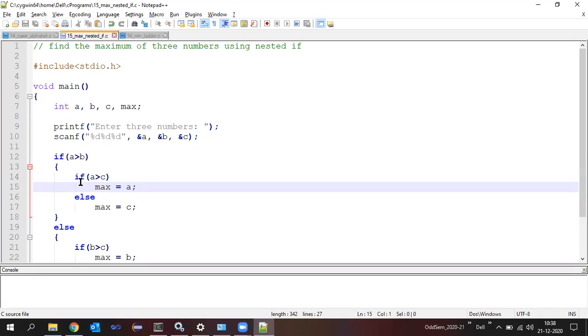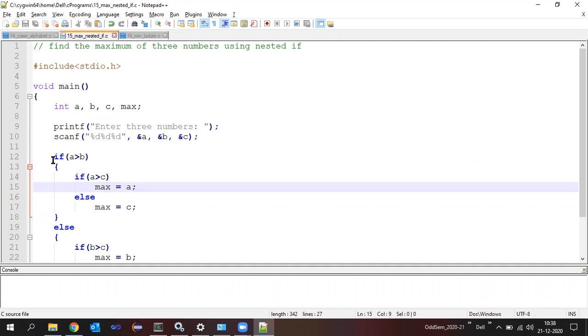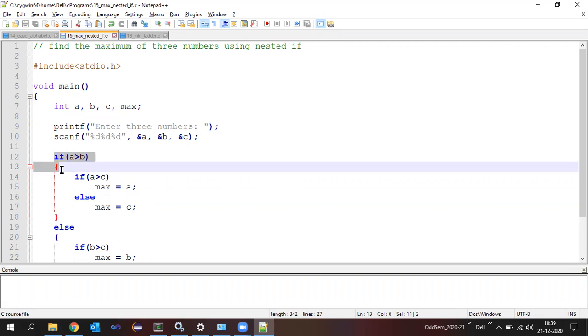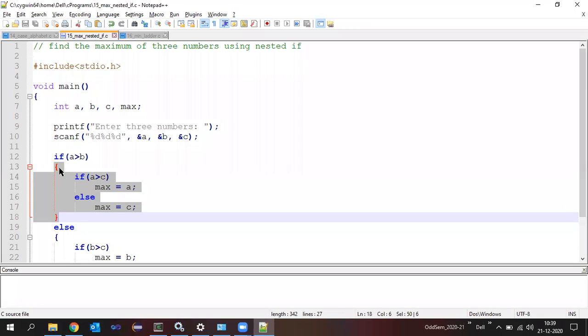We have talked about earlier that a block means a group of statements. If there is more than one statement and you want to put them into a group, then we place them into an open curly bracket and a corresponding closing curly bracket. Now look at the outer if here. In this outer if, what do we have? Inside this, we have more than one statement, so all these statements we have put inside the curly brackets.